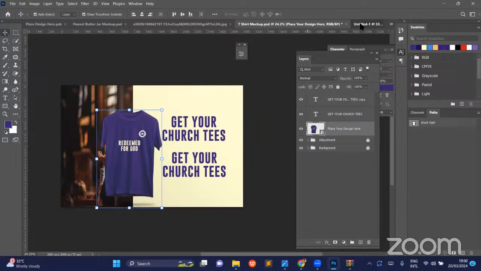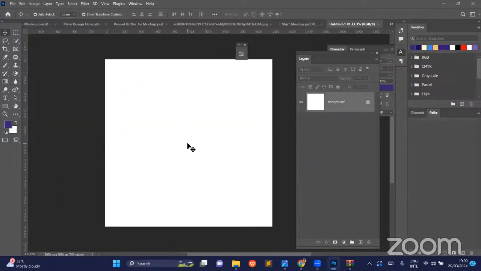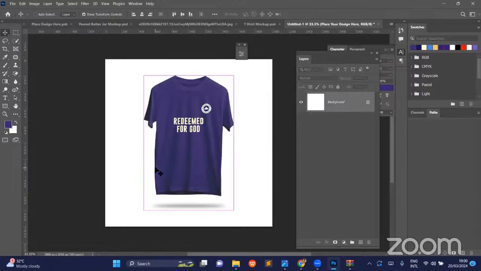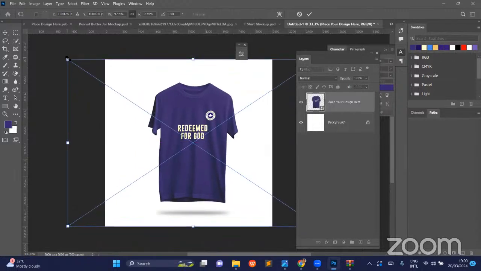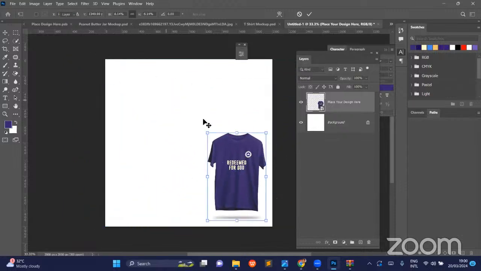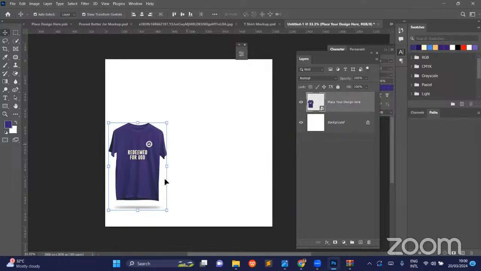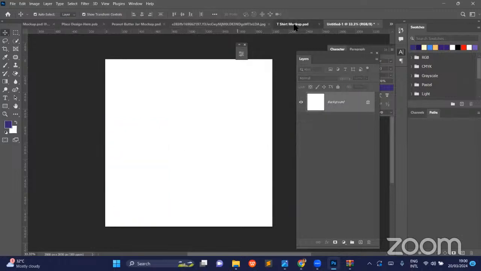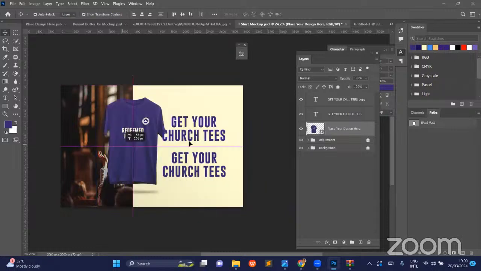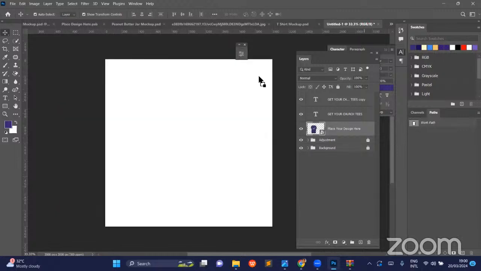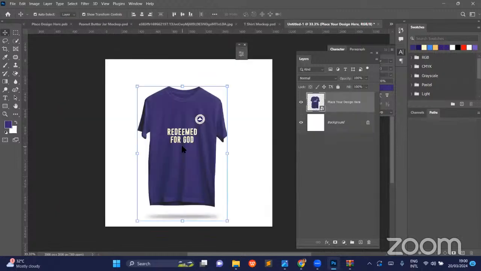You can press Control C to copy, then come to your new file and Control V paste. You can see Control C to copy, Control V, paste, and use it on a new document as well. It doesn't have to be limited to that particular markup, right? Another way to do it is just to come here, right? You see, you can drag it. Just drag until you come to this tab here and drag down. Quite easy.